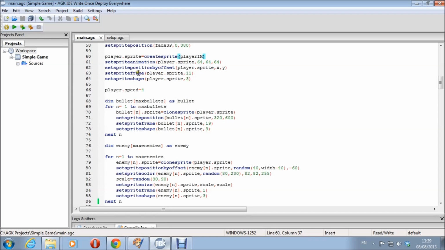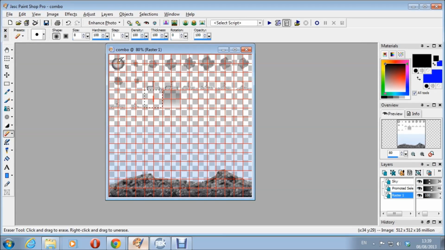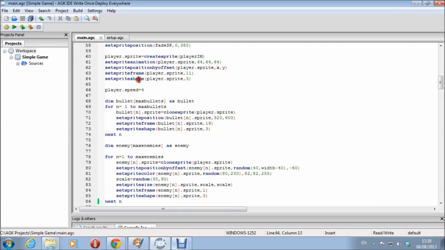It's important to set the sprite frame before you set the shape, because if you set the shape before the frame, it's going to set the sprite shape of 1, which is going to be that one in that case, or in the case of the backdrop it would have been this one, and we'd have had a little displayed image of that. So you've got to make sure you get the sprite shape set after you've set the frame for each particular thing.